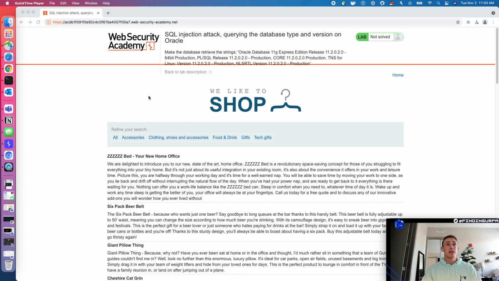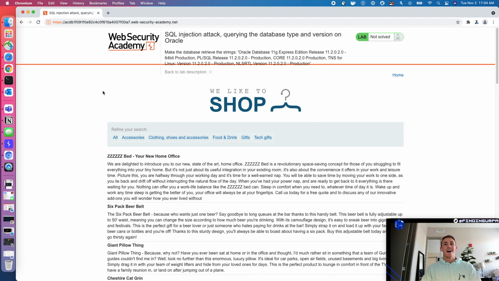In this case, we're going to be leaking the database version, which can be really helpful in some kill chains. Say you get this database to leak its version, and it even tells you what you're looking for up at the top here, say Oracle Database 11g Express. You could type that into Google, and there might potentially be a remote code execution vulnerability for that specific version. Then you might be able to chain some of these together in the wild and get some really cool attack chains out of it.